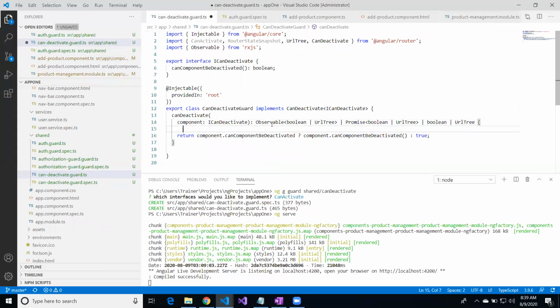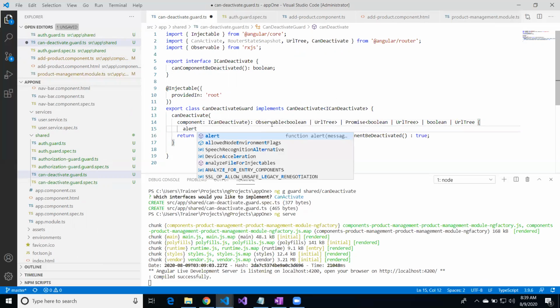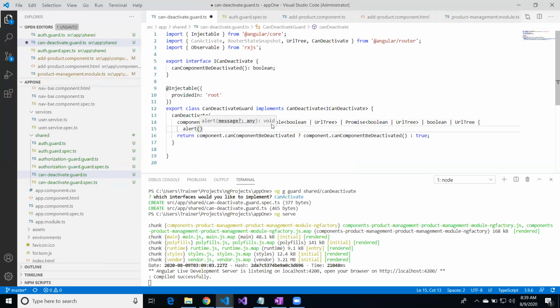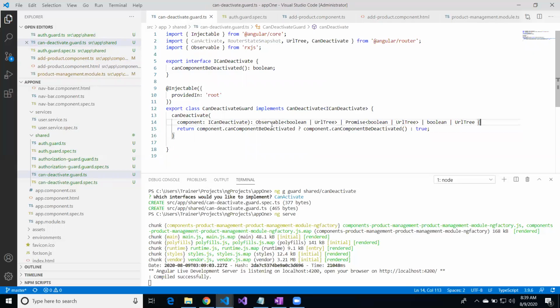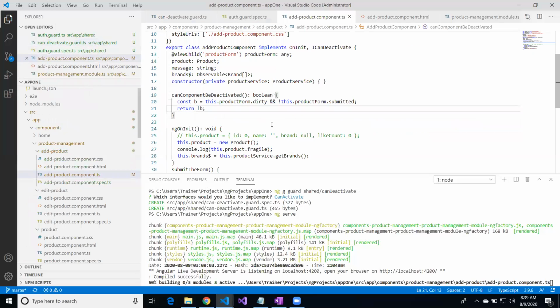What we can do is just alert the user, something like unsaved changes. Or instead of alerting in the guard, maybe it's a good idea to alert the user from the component itself.